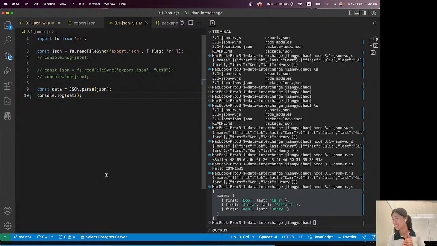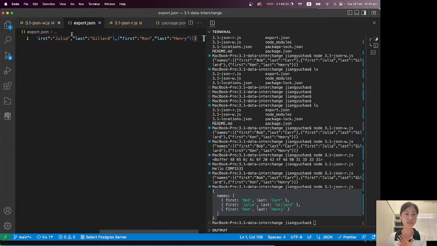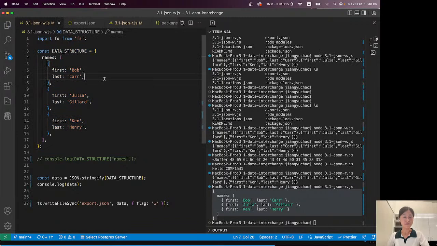Okay. So we now have had a look at what JSON files look like and how we can read and write from a JSON file, and convert the data formats from JavaScript to JSON and from JSON to JavaScript. Cool. Shall we wait a few minutes or shall we move on? Is everything clear now? Do you understand why we have JSON? Because it's a data interchange format, right? As we mentioned in the beginning of this lecture.